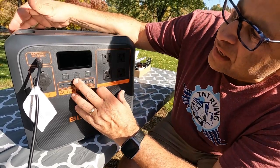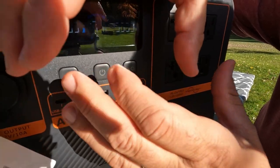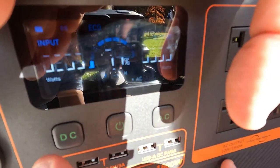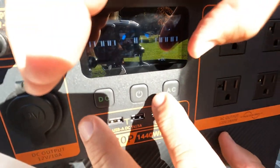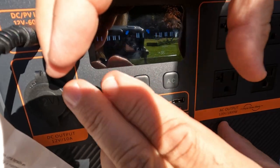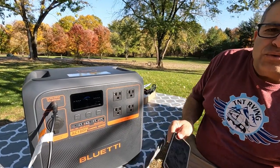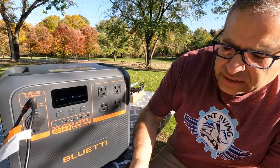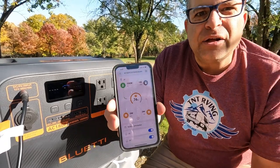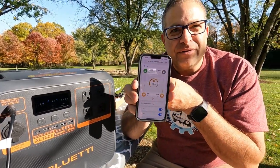Our main power button is in the center here, and when you press this, it actually wakes up that display, if you can see that at all. And then DC side and AC side, you can turn those on and off as needed. I have everything on currently. And of course, as you may or may not know, Bluetti has a wonderful app and you can do all sorts of things. I'll show you a little bit later, maybe inside our house, what that app can do.